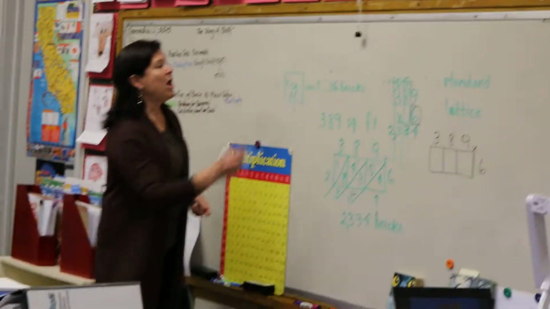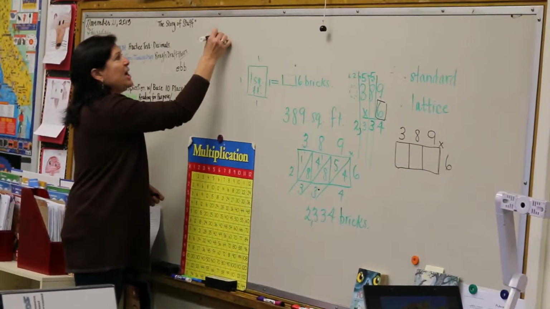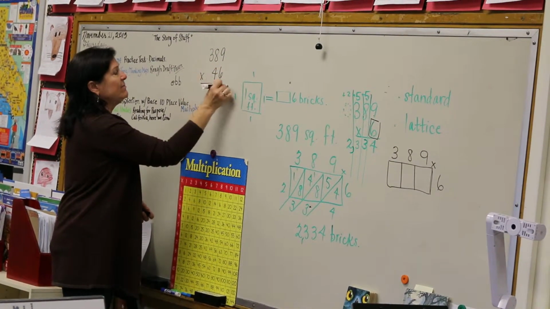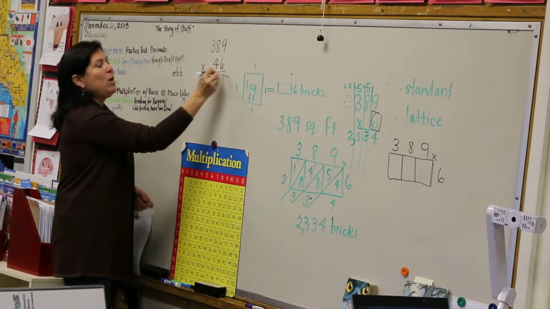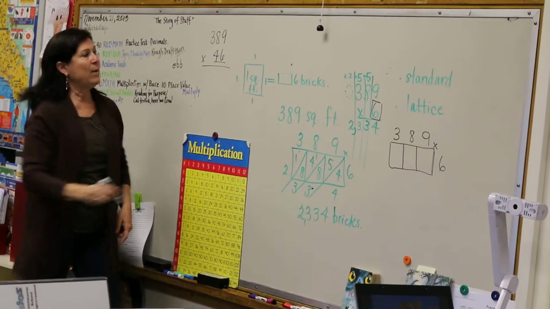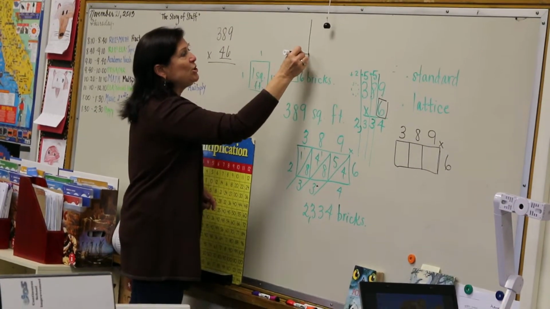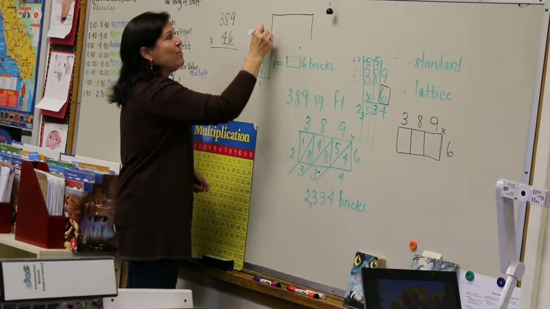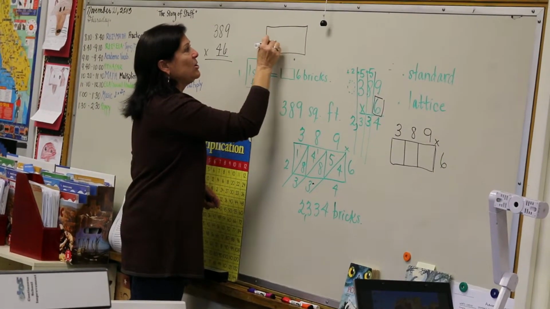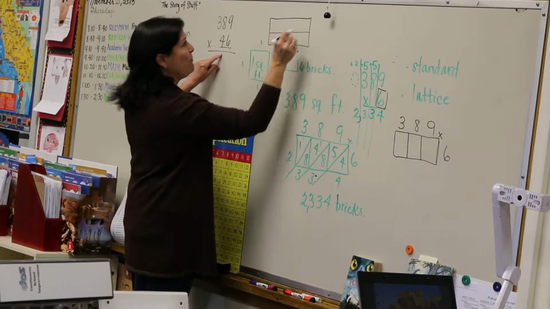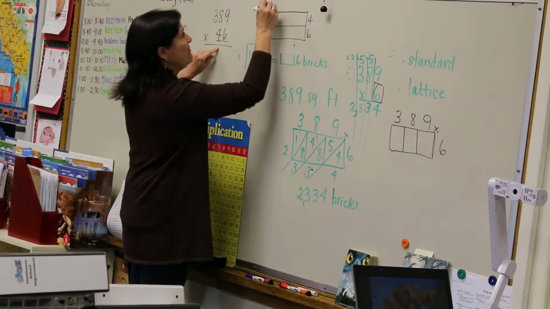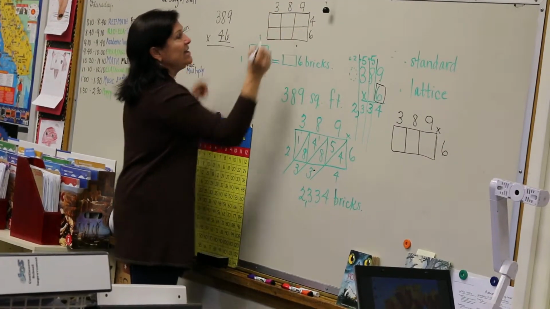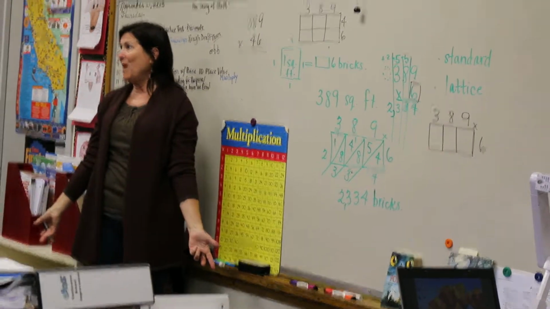If the problem was, I'm going to say, 389 times 46, then they would need 2 places on the side. So I would make sure that I have 1, 2 spaces. I'm going to make it a little shorter, okay, and still have room for my 3. So then I could go like this. I would have my 46, I would have my 3, my 8, and my 9, and I would go like this. So that's how I would set up that problem, however many digits they are.